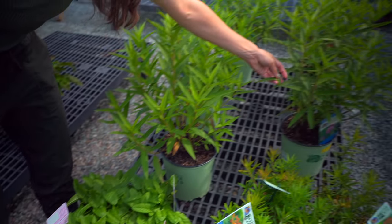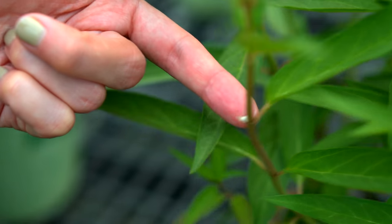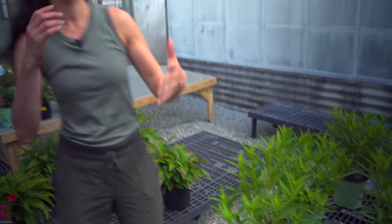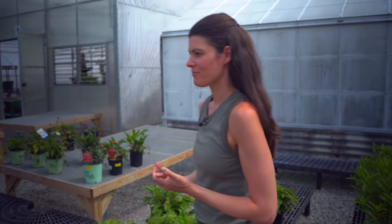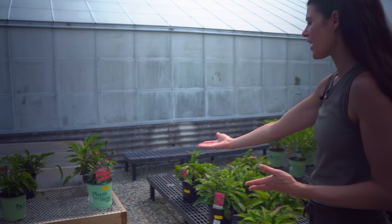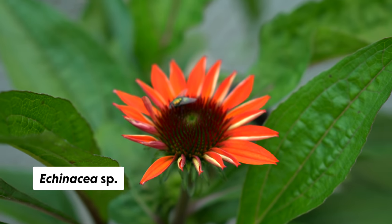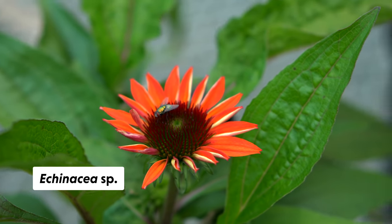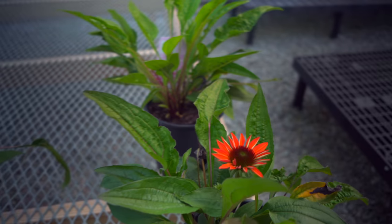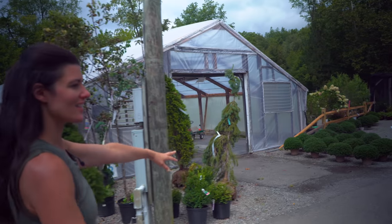You can see the latex on the stem — the pressure is building up. That's the popular monarch plant because monarchs need milkweed. Some more coneflowers — obviously all cultivars. The native Echinacea is more of a dusty purple color, but they've cultivated a lot of varieties with all different colors. They have hardy mums here too — they actually grow these on-site. I don't love them; they're a bit too geometric for me.